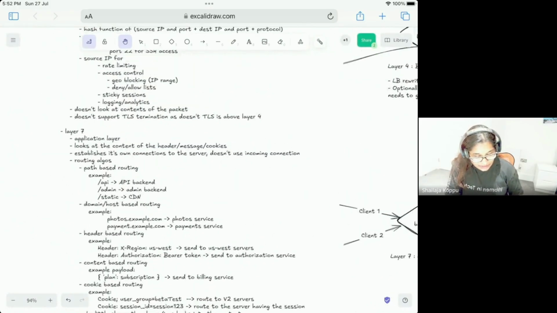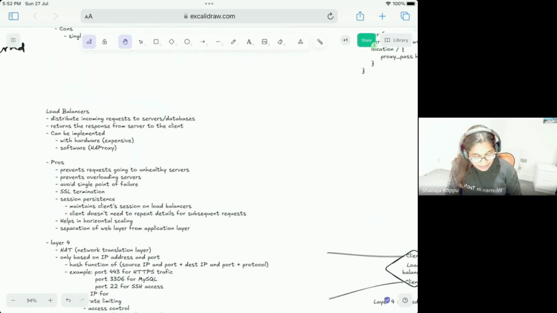So in the load balancer, the main important thing is distributing the incoming request to the servers or databases and sending the response to the client. We'll come back to the response, whether synchronous or asynchronous ways. We will discuss them in a short while, how the response will be handled in different situations.